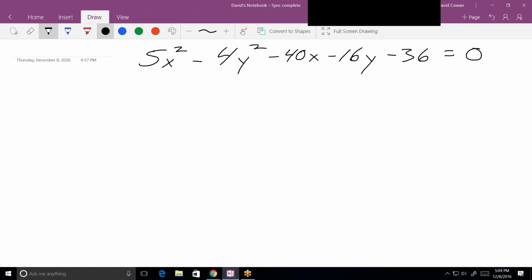In other words, you don't always get it in the format of the particular conic section that you're dealing with. So the very first thing we have to answer is, what kind of conic section is this? Is it horizontal or vertical? Well, first of all, what is it? It's going to be a hyperbola. Correct, because the x squared has a different sign in front of it than the y squared.